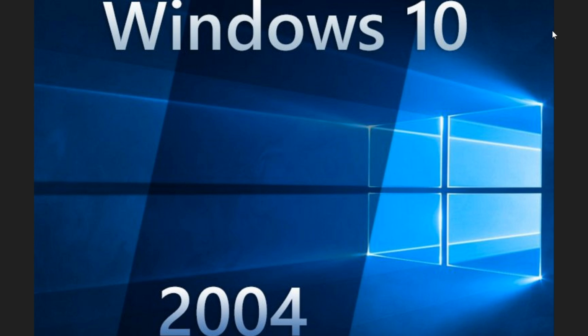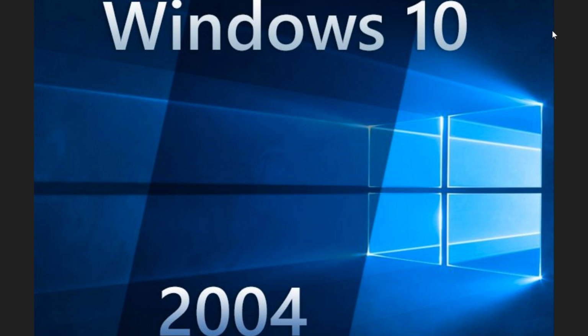So it's coming, and if you are into getting this, wait for it to arrive, don't force it. Remember that if you don't see it when it starts rolling out, that probably means your PC is not yet fully compatible. A lot of the time, it's the antivirus. If you have a third-party antivirus other than Windows Defender, that is often the case. They have to update the software before this works. Sometimes it's outdated drivers for some of your hardware. And if you have a Windows 10 PC that runs well and has one of the recent versions, you don't really need to move to this right now.